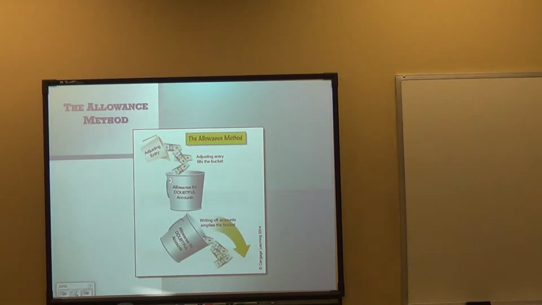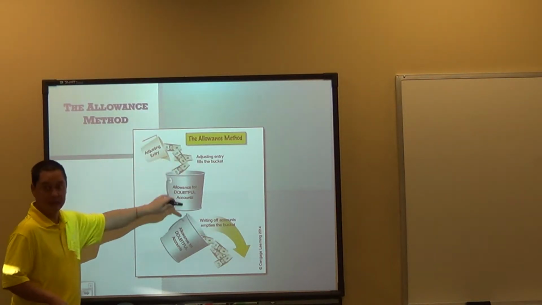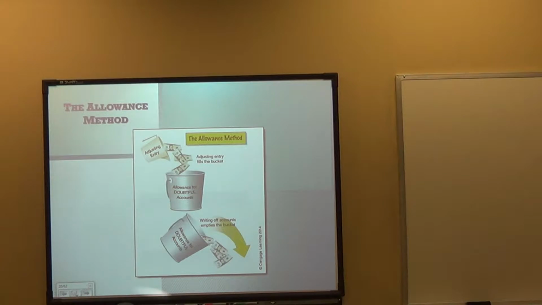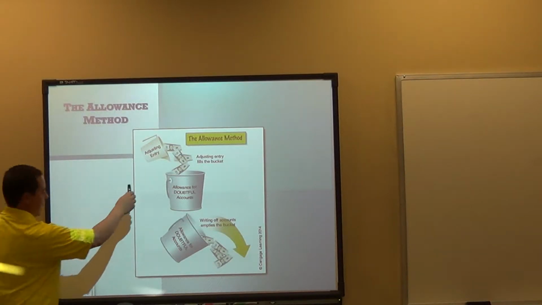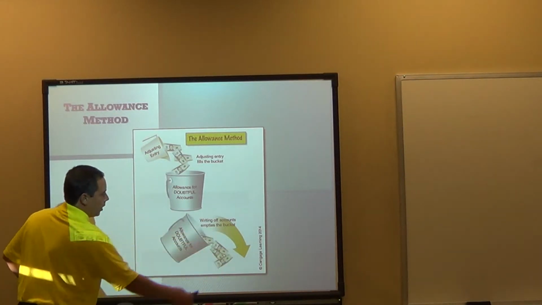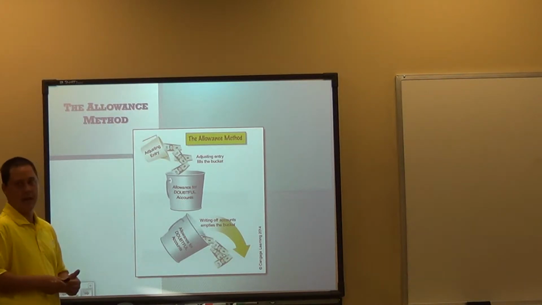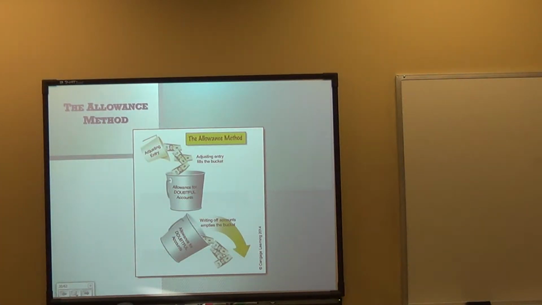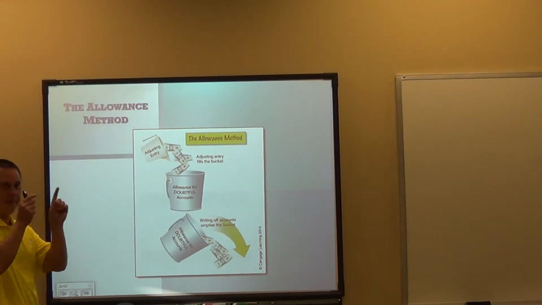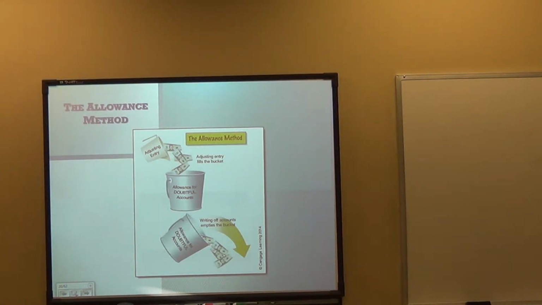So the allowance method here, this is kind of the different buckets it goes into. As you can see, the adjusting entry, the allowance for doubtful accounts, and writing off the accounts over time. So you have the direct write-off method and the allowance. The allowance takes into account what you expect not to collect, whereas the direct write-off can sometimes surprise you a little bit. Especially if you're a leader and you're not paying attention to that, you may not get paid.